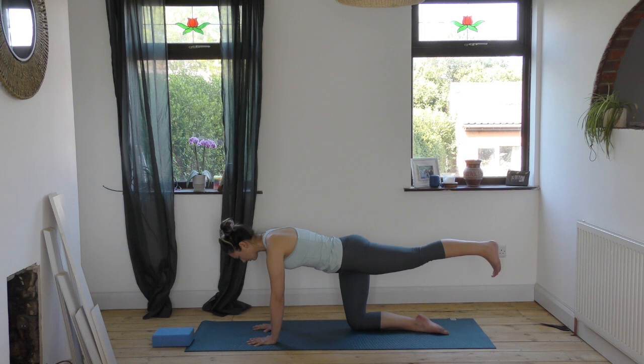Now you'll find that your foot won't really go a lot higher than your hip. Well, it shouldn't go higher because as we bring the foot higher, we start to drop through the belly, which we don't want. So we're trying to keep that neutral pelvis, and then just use the strength of our glute to get the foot up.